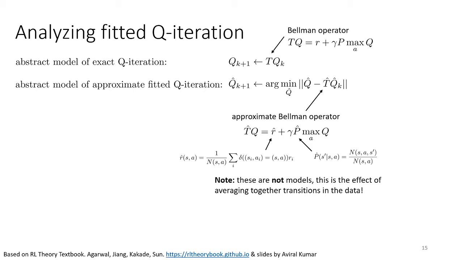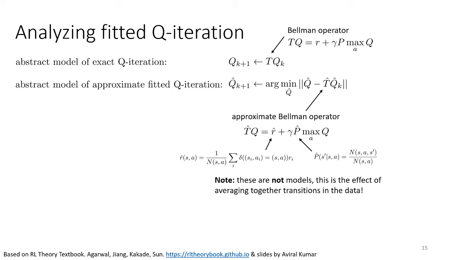Okay? Now, I'm saying all of this, but this is just kind of justification for this idealized model. So from here on out, we're just going to deal with R hats and P hats. All that explanation was just to justify why viewing approximate fitted Q iteration as doing this T hat backup is reasonable. It's reasonable because if you were to just average together the target values for that state action tuple over all the samples that contain that state action tuple, this is exactly what you would get.